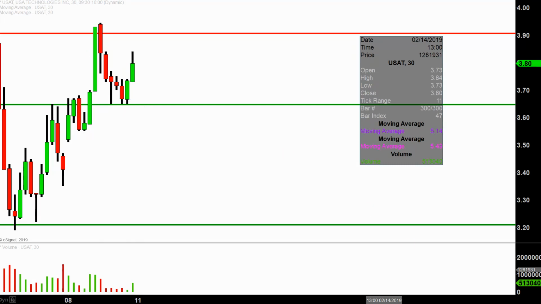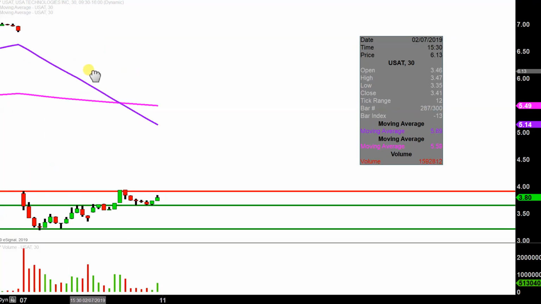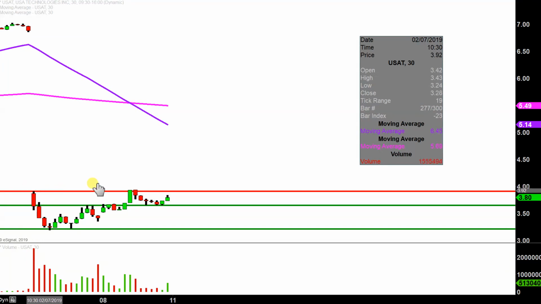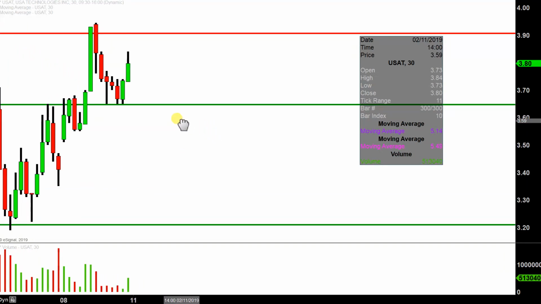As far as levels of resistance are concerned, nothing new here to report. In fact, the red line that I talked about yesterday at $3.90, that ultimately did step up as that area of resistance right there. To be fair, yeah, the price did get slightly up above it. But remember, support and resistance levels are not exact specific prices. There is a range element associated with it. So I would still definitely consider that within the range of that $3.90 mark, and that is definitely going to be that initial level going forward. And you can see that back here was also that other period where it was rejected from that area. So all in all, nice movement today.